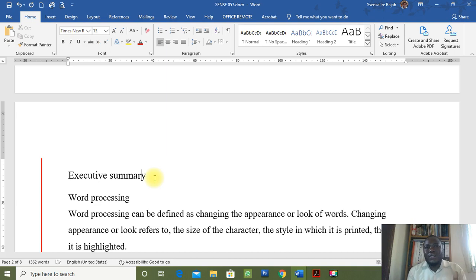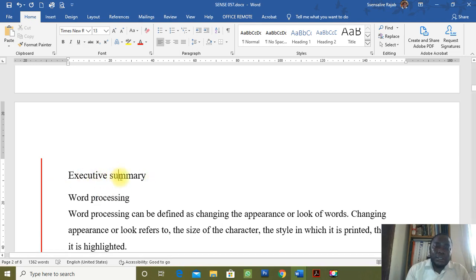Now under system software, still you may have the operating system, the programming languages, utility programs. So those are under system software. Therefore, if you want them to appear in the table of content, then you give them heading 3, because they are under heading 2, which is system software, which is under heading 1, which is computer software. Let me hope you are getting it.